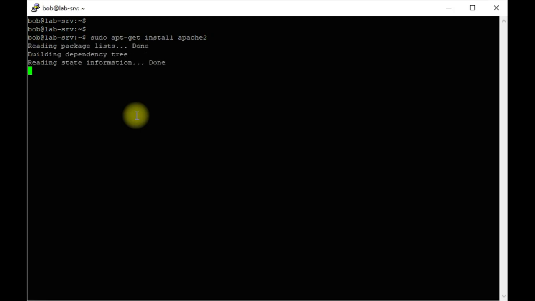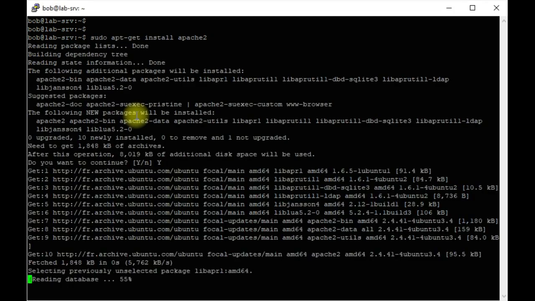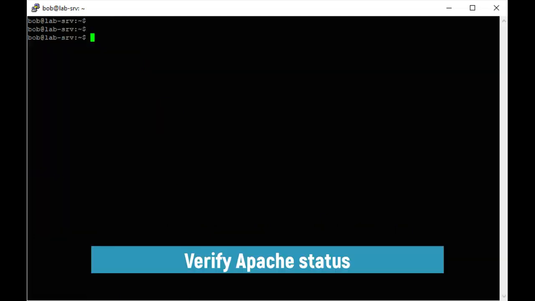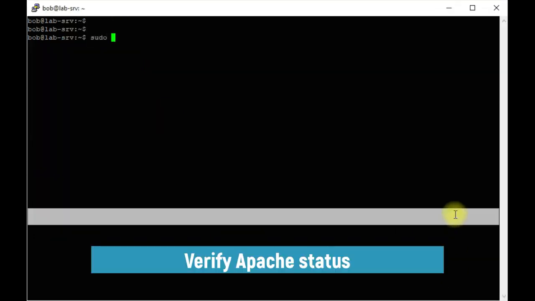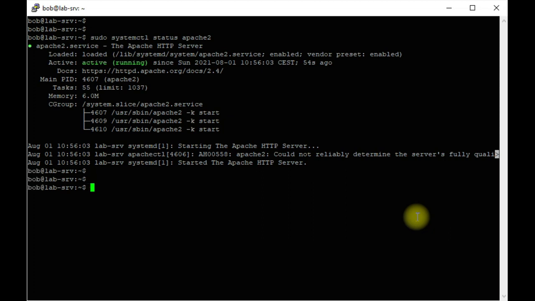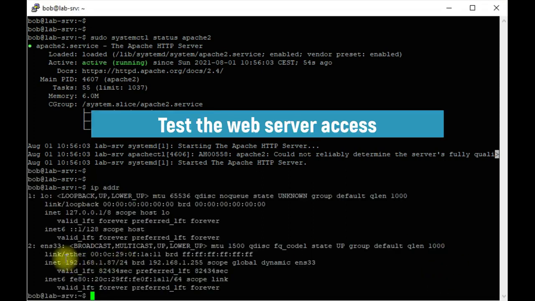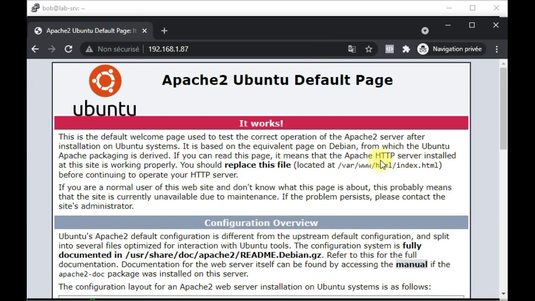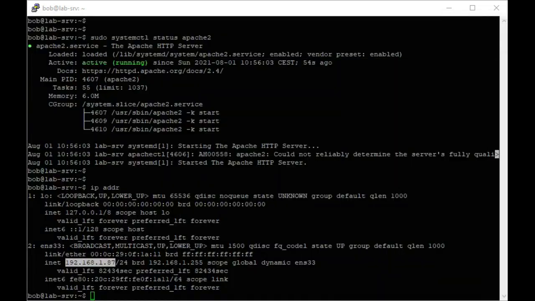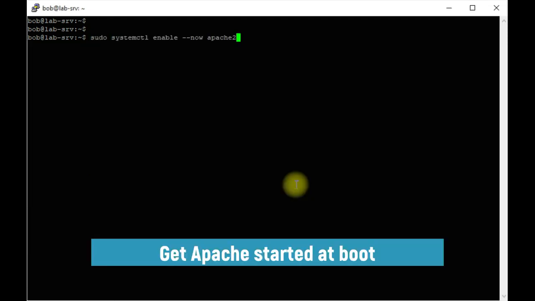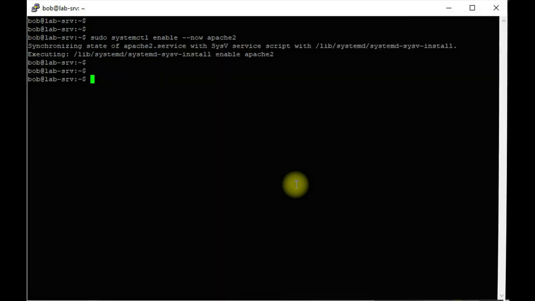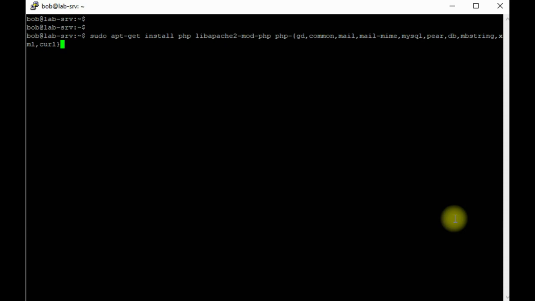Run this command to install the Apache web server. The next step is to install PHP.